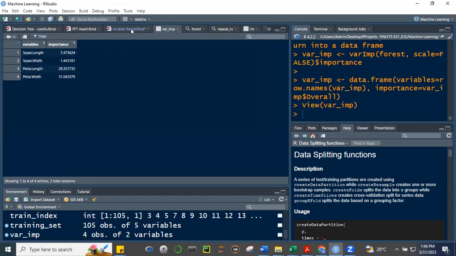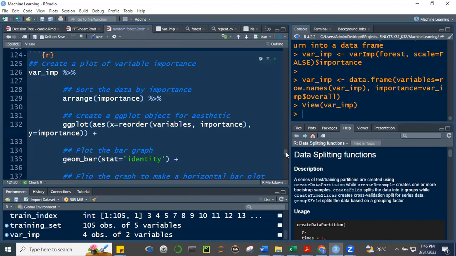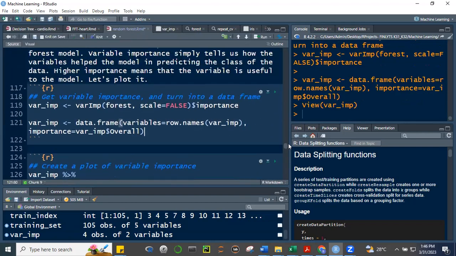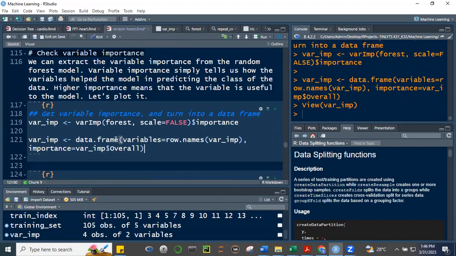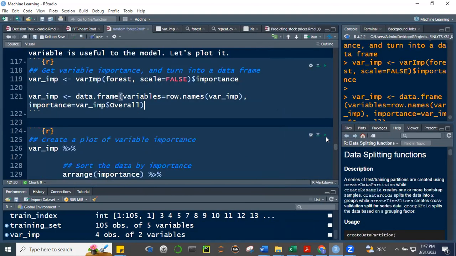Okay, I'm sorry, may mali yata ako dito. I think I have a mistake here. Data.frame. So yeah, tama naman. Data.frame. Ang variable natin is the row names of var imp. So walang problema. Ito si var imp.